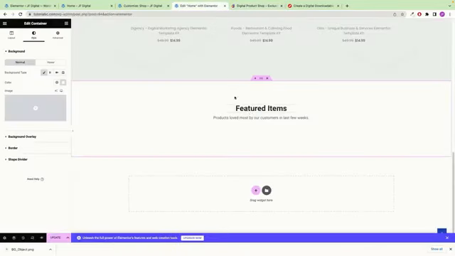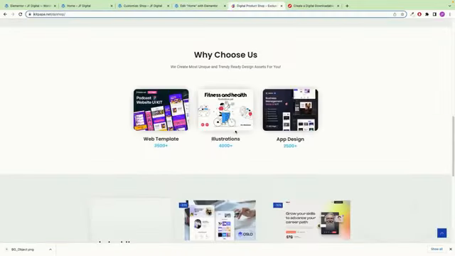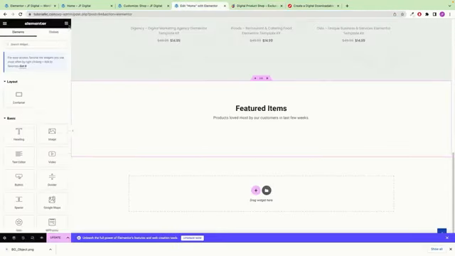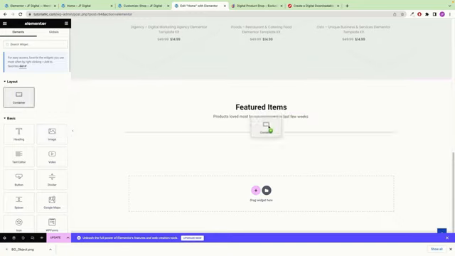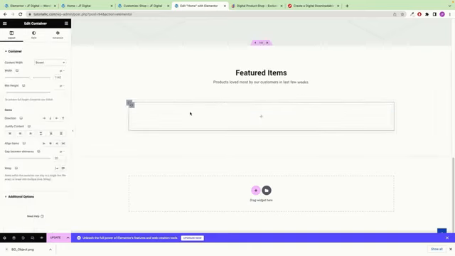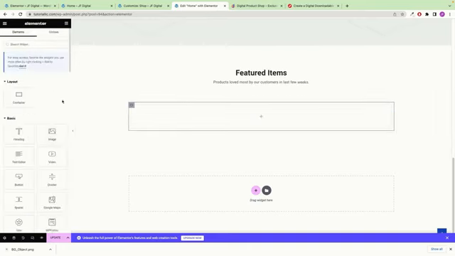Okay, and now we need to work with this thing. Okay, so it's very simple. Just simply click on here and let's put in a container. First of all, let's put a container under the paragraph, then simply drag and drop the paragraph in here. Inside of this container, that means first I take a container, inside this container I put another container, and now I'm just going to put this image here.